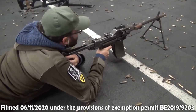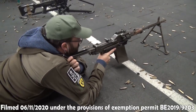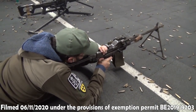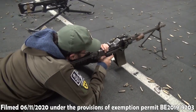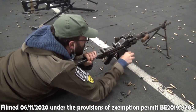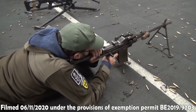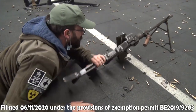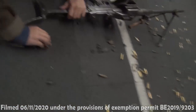Ow! There's a shoulder flap if you want on the top. That'd be nice. There you go. Interesting. I'm not sure I like it.